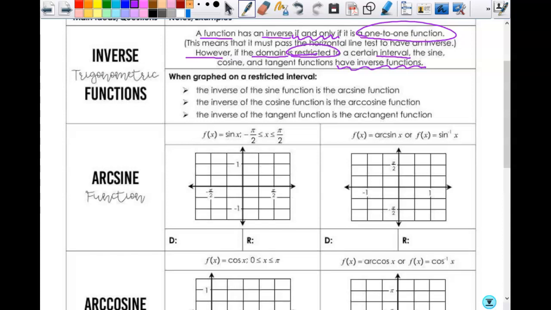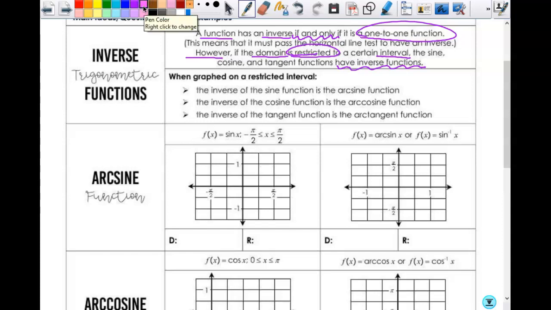And that restriction is what starts to make some things confusing until you wrap your mind around it. You have to think about these graphs and this x and y axis, and then you have to also be able to think about the unit circle and its quadrants. And those are two completely different things, but you have to be able to think about them together. Now, let's talk about some notation here.